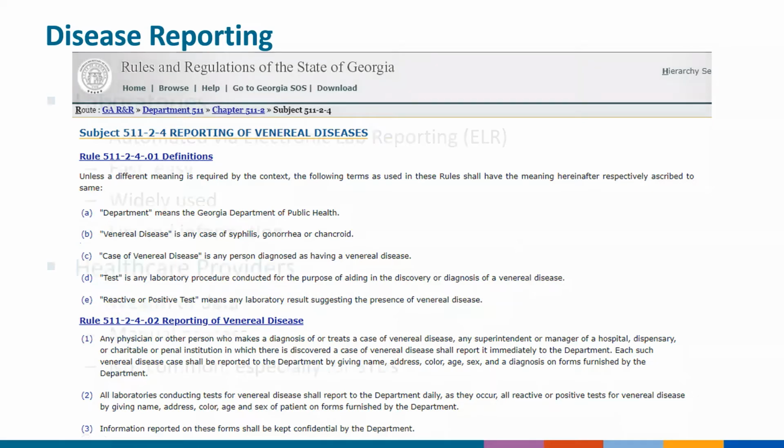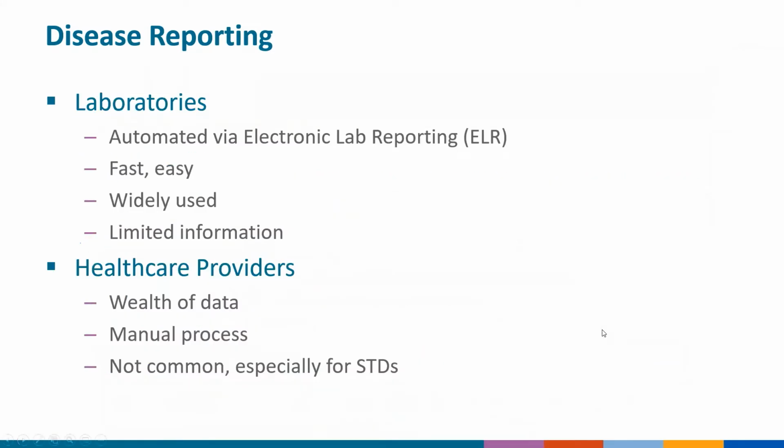Next. In terms of reporters, most labs nowadays rely on electronic lab reporting, or ELR. It is a very convenient approach, as it is very fast and very easy, both for labs to send and, to varying degrees, for health departments to receive and process those data. One of the major downsides to ELR, unfortunately, is that the data available in the labs are usually fairly limited. You rarely have full demographic data, for example, and you're missing a lot of the contact information that might be needed by DIS. And there are also never any data on things like clinical data, such as signs and symptoms or treatment.